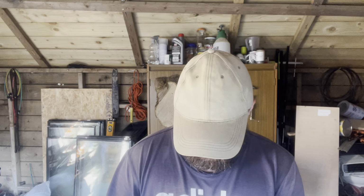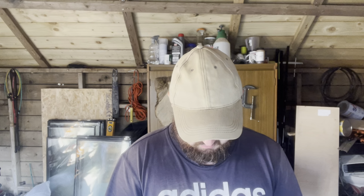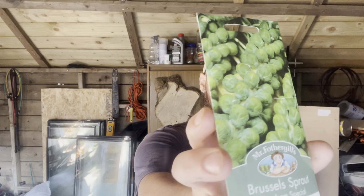So I've got loads of seeds here. Half of them I've not grown this year. I'll just go through the ones I've grown this year. So what we've got here, well, I grew these sprouts. These are Brussels sprouts and they're called Evesham Special. They're just green ones there.